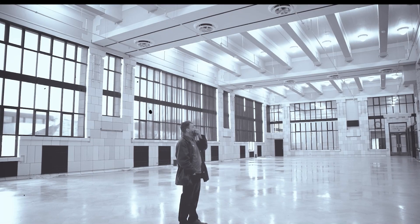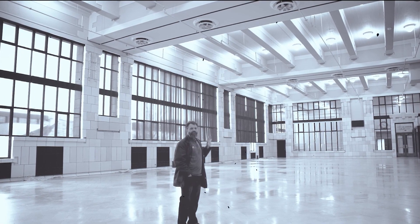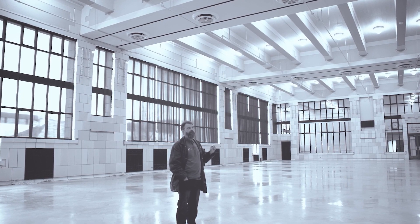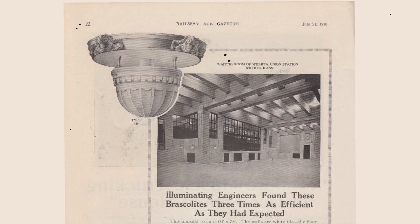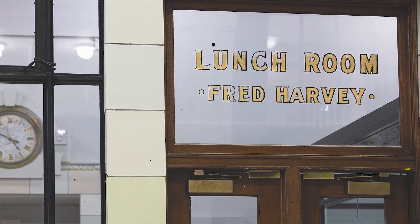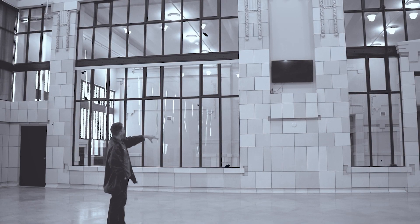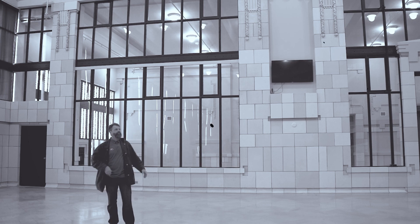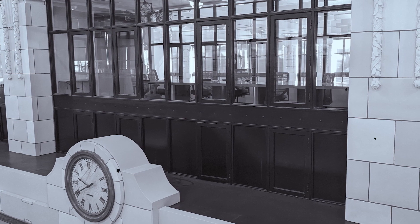I've come across some periodicals with photographs of this space — I believe there are National Railroad magazines advertising these lights, and these are the original lights. Here we have the Harvey House restaurant space from the main waiting room, and it has these properties almost like a play of mass and void, giving prominence to this space. The same thing is evident between the concourse and the main waiting room. Even this ticket office with the station master's office upstairs is an isolated mass building within the grander building.